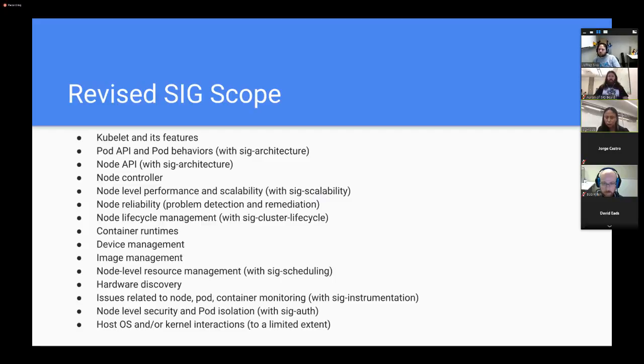And there's also something new: we had a proposal a while back on the core metrics API to affect the Kubernetes monitoring pipeline. There are engineers working in that area, trying to propose and solve today's observability and debuggability issues. Then there's node level isolation and the security issue, and the last one is the host OS and kernel interaction. All of those are in the SIG Node scope.